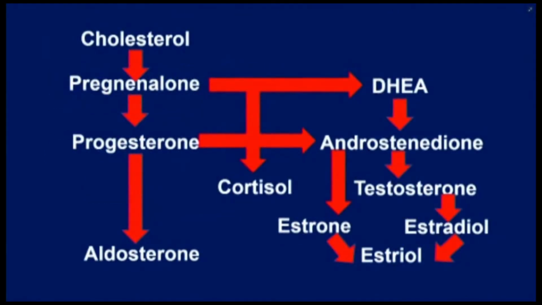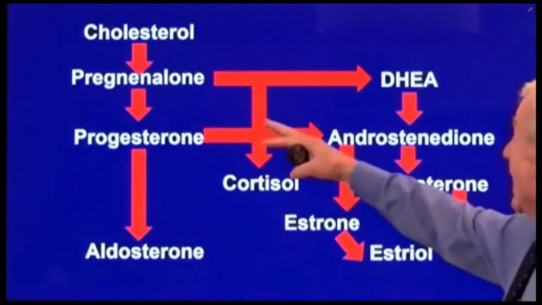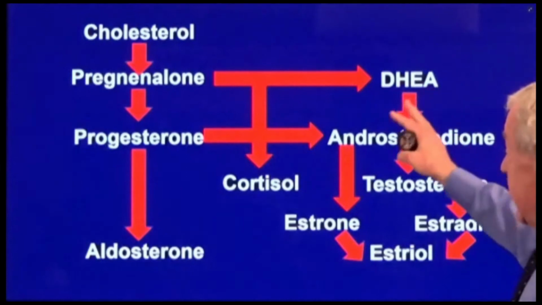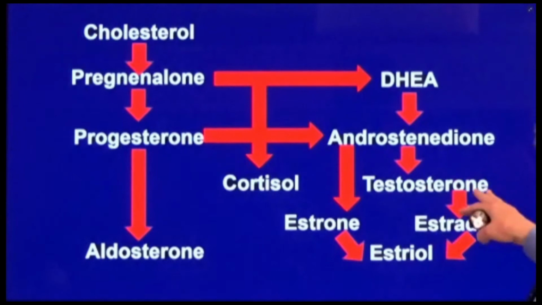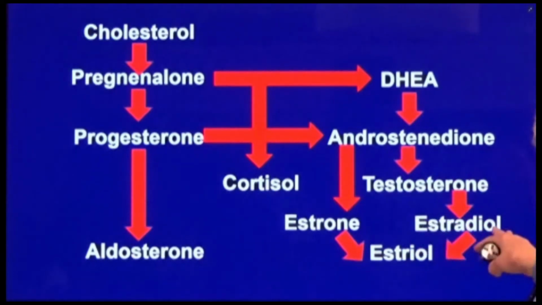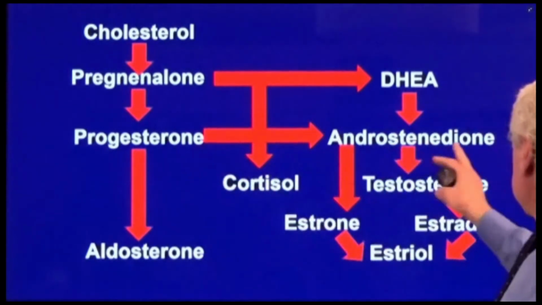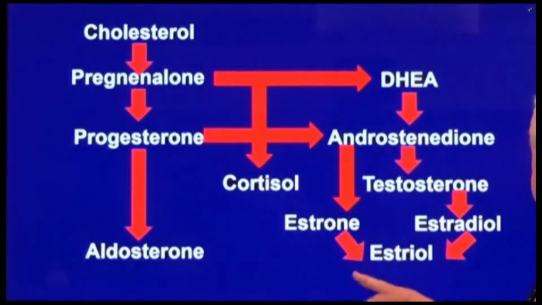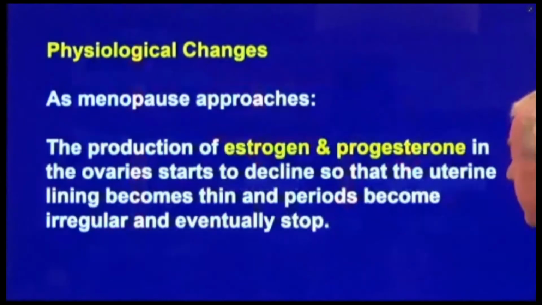So let's remind ourselves of how we make our steroid hormones. Let's put that on to number 2. So cholesterol is the precursor, makes pregnenolone. Pregnenolone goes across to DHEA, and progesterone goes across to androstenedione, which is then oxidized to testosterone, and then in turn goes estradiol, or E2, and an alternative route is progesterone to androstenedione to estrone, or E1, and then both of these convert into estriol, or E3. So we'll be coming back to this chart time and time again.